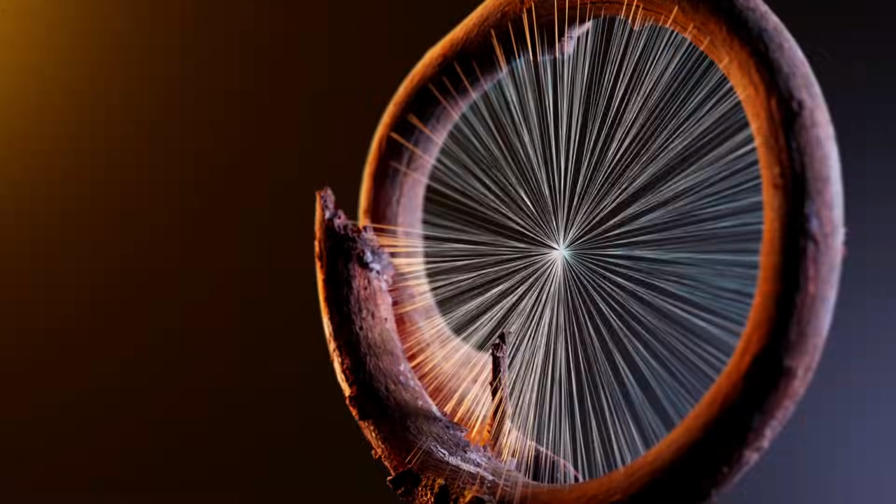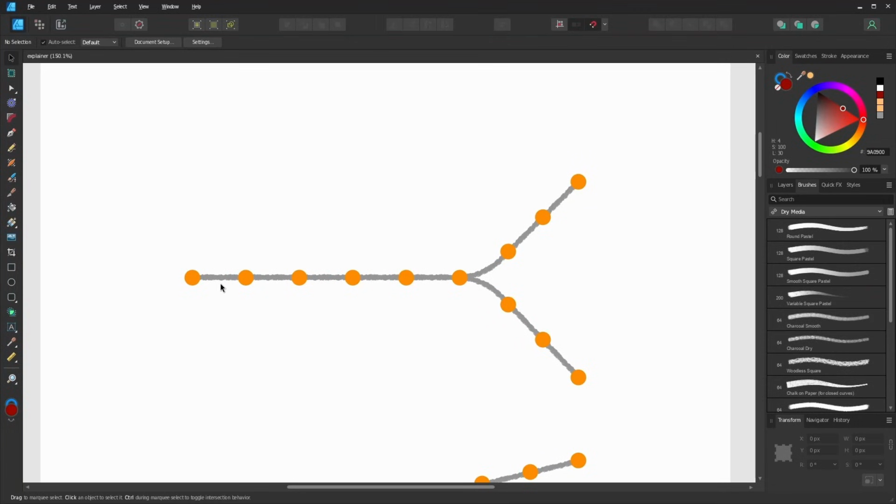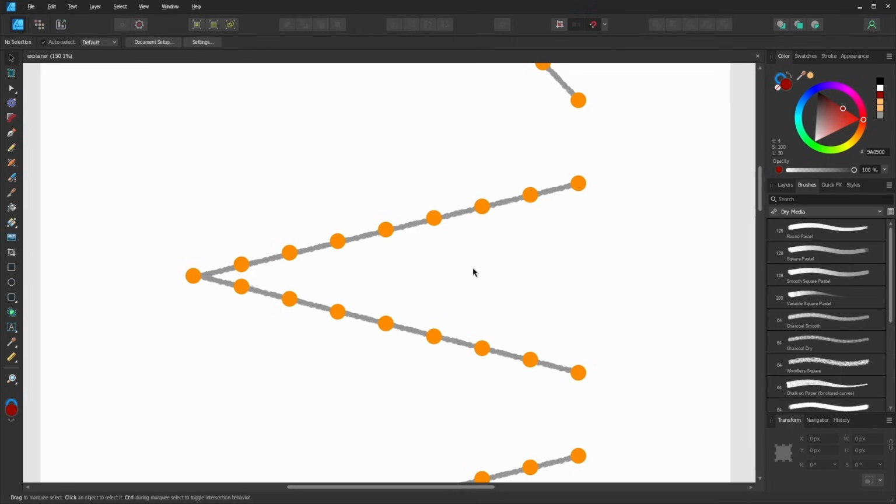First of all, let's talk about the principle. Let's say we want to create a branching structure that looks like this. It links one starting point to two endpoints and has a branching point somewhere around here. To get to that result, we can first of all start out with the simplest graph that we can think of. Just a straight line connecting our two endpoints to our single starting point.